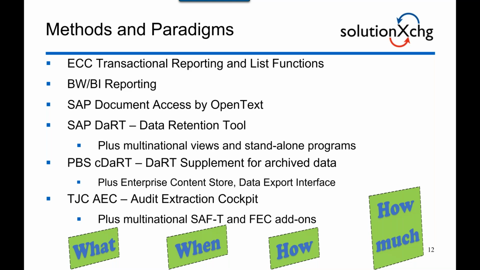And then TJC, a French partner company, has an audit extraction cockpit tool, which we'll look at as well, which is designed not only for financial audits, but can do more of the other extended scenarios as well, which include not only the multinational solutions, but also the legal compliance extracts and the other extended scenarios that we spoke about earlier.